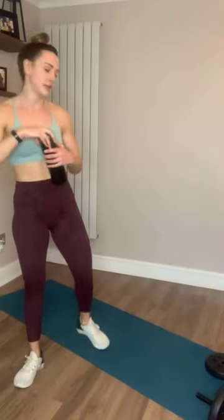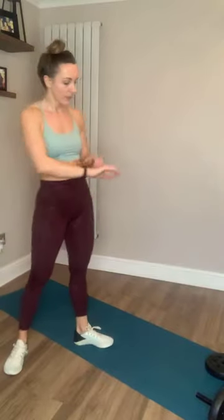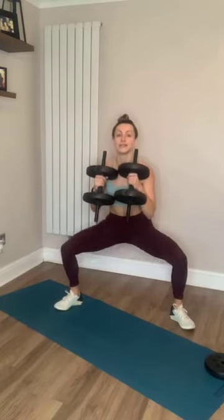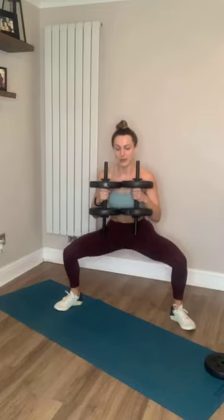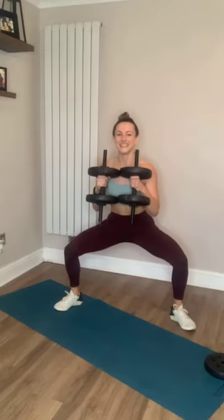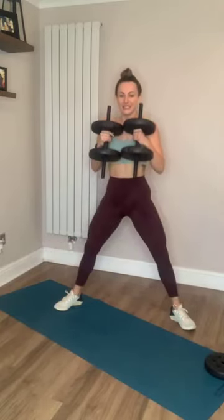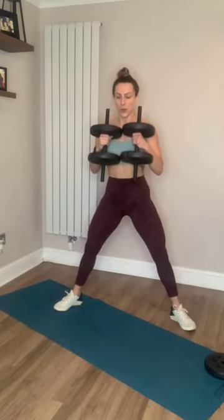Get your breath back, we're going to go again with those squats. If you've got the pause, do the pause — make it a bit more challenging this time. Get yourself ready, we're going in ten seconds. Get the weights wherever you need them. In three, two, one, let's go. Toes turned out, nice low squat. Pause to give yourself that extra challenge. Don't worry about not pausing if it's already too difficult — I don't want you to quit, but I want you to feel challenged. Come on, good work, you've only got 20 seconds. Push through with me, you have got this. Feel that burn, don't quit. Five, four, three, two, one. Yes!